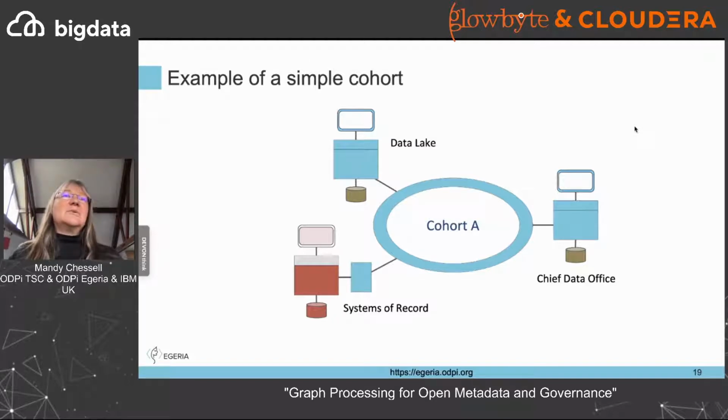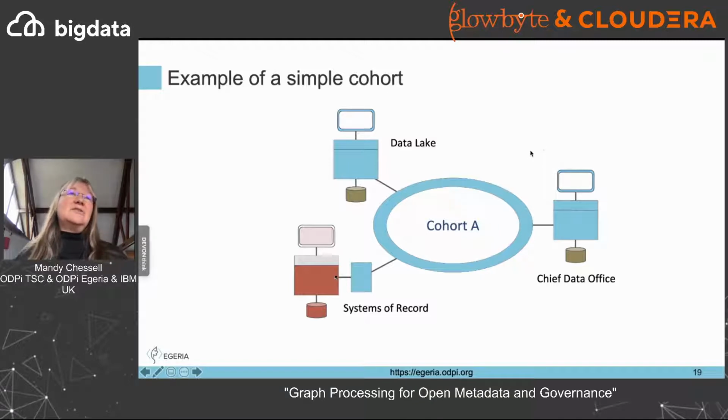So in this example, we have 3 metadata servers that want to share metadata, and they have joined what is called a cohort. There's a metadata repository in the data lake, so this could be Apache Atlas. There's a metadata repository that's associated with the systems of record, so the transactional systems of the organization.